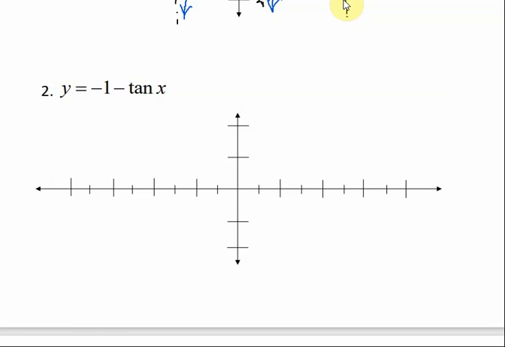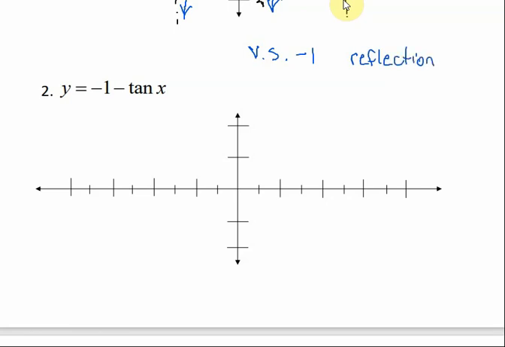So that's what's going to change if our amplitude, or if our A changes. Instead of being at positive 1 and negative 1, it may be at positive and negative 3 or something like that. So even though this doesn't have an amplitude, if you have a value in front of the trig function, that's going to stretch or compress your graph. Now, this doesn't have a number in front of tangent, but it's got a negative, which means that it's going to reflect over the x-axis. The other thing that this graph has is a negative 1, and that is our c, and if you remember, that causes a vertical shift. So we have a vertical shift of negative 1, and we have a reflection.